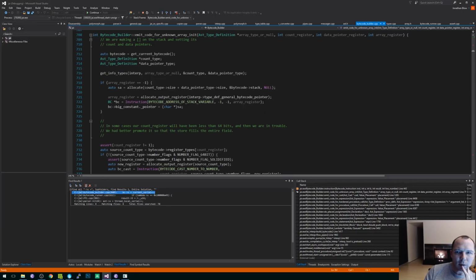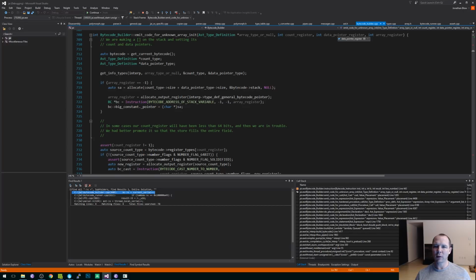So what happens is we get a register in here that tells us what is the pointer to the data, and what's the count of the array. That's already been done, that's passed into us. So the bug is actually different.